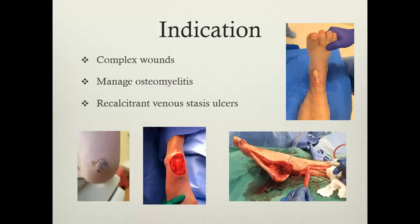When tendon is exposed, like in this top right corner, that was after a TAR that we did in fellowship, and there's no peritenon on the tendon itself. So trying to get that to granulate over would be almost near impossible or very, very slow. And when you have an implant in there, you have to always worry about getting that covered because of the quick risk of infection. Also the management of osteomyelitis. The muscle itself is very dense in capillaries, and it can serve as an antibiotic conduit, even though do not rely on clearing infection with the flap. But that's another benefit to muscle flaps.